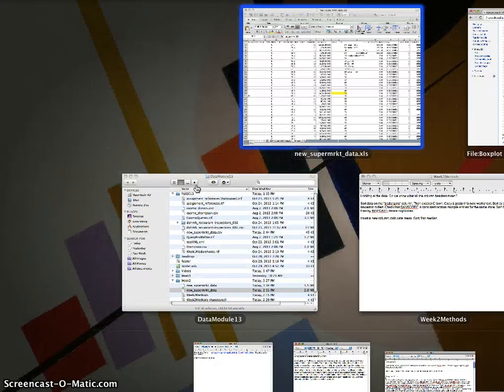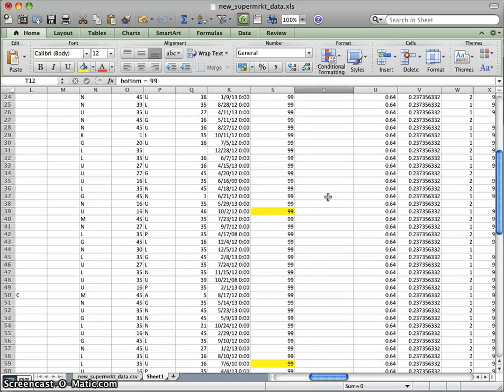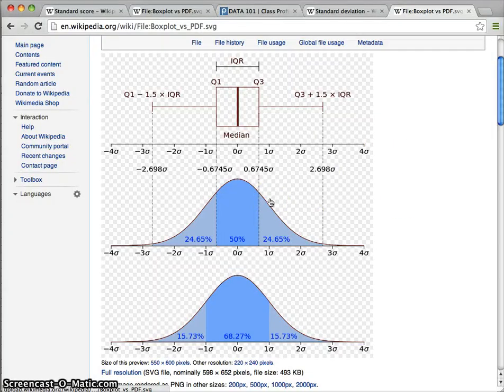Now, another question that we have not yet answered in our calculations here is: is this data normally distributed or not? We can hazard a guess, right? Because we see so many values that are the same and so little distribution. But again, in a case where we have more variation, we want to be more rigorous about that. And this is a moment where visualization becomes very important, because when we talk about the shape of the data, we're talking about: if we look at it, does it form that symmetrical shape that we've been seeing in these images, or does it form that skewed shape that we talked about in class with things like income distribution?